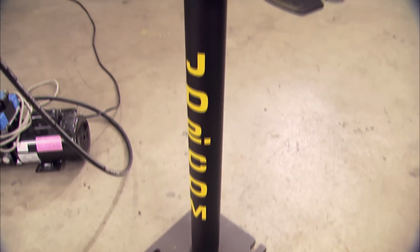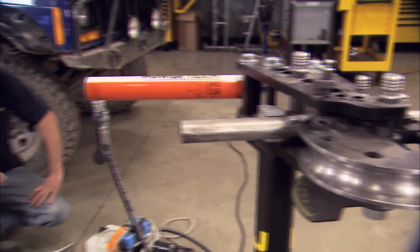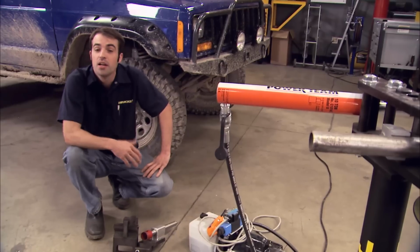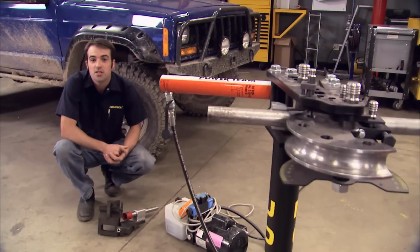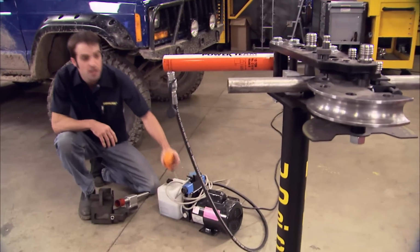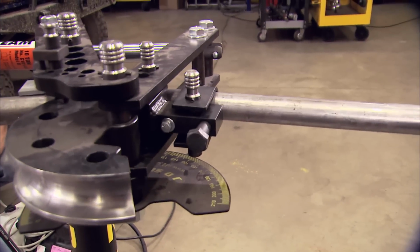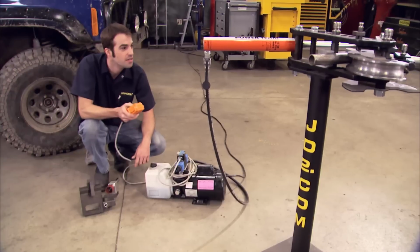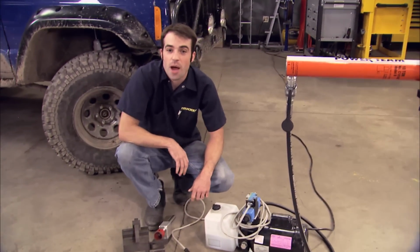Now, a little while ago, we picked up a new Model 32 tubing bender. We opted for the hydraulic attachment to make things easier, because that thing's capable of bending up to quarter wall 2-inch DOM. It sure would have come in handy when we were bending up the 3/16 thick rocker skids we installed on the Grand Cherokee we built. It operates with the flip of a switch, just the push of a button. That would have kept us from having to use a giant lever to get the job done manually.